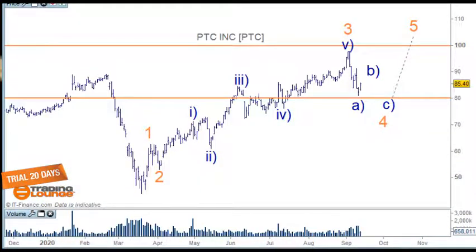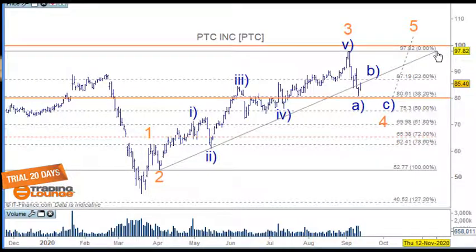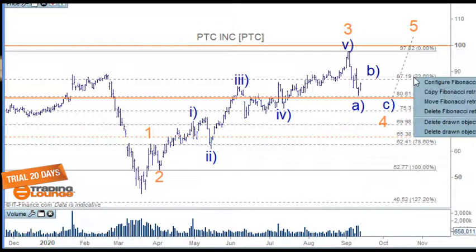This is an American computer software and services company founded in 1985. It has about 6,000 employees and turns over a billion dollars in revenue — global in 30 countries with 80 offices. It's a robust company and will probably come in at good value on its financial figures. It's taken out the high here. The count is wave one, two, then one, two, three, four, five for the third wave — so we've got the fourth wave pulling back, which should retrace 38.2 percent from the wave-two low.